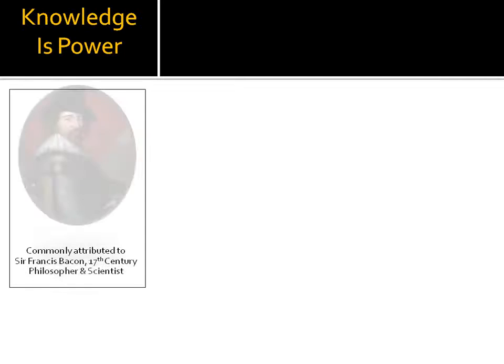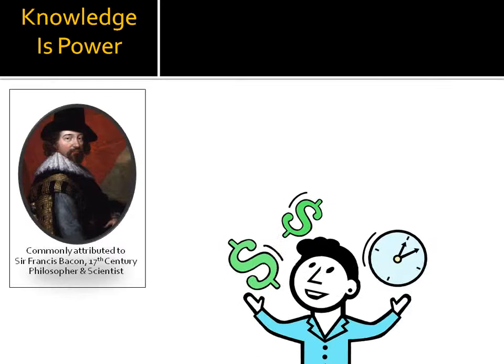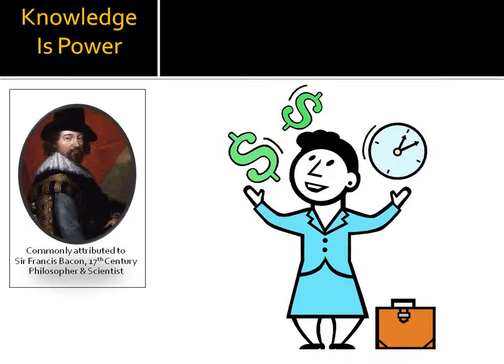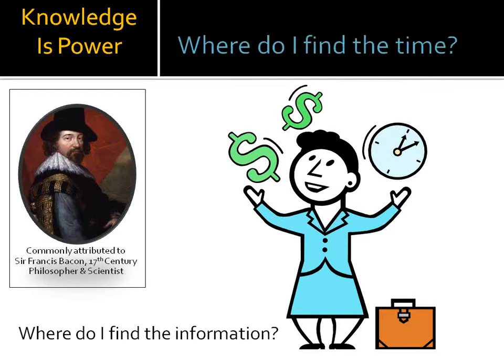So why do we seek this information and knowledge? Because knowledge gives us power. But with all the juggling in a day that we all do, how do we find the time to seek out the experts that we're looking for and get the information that's of value to us without having to wade through pages and pages of search results that aren't quite what we're looking for?